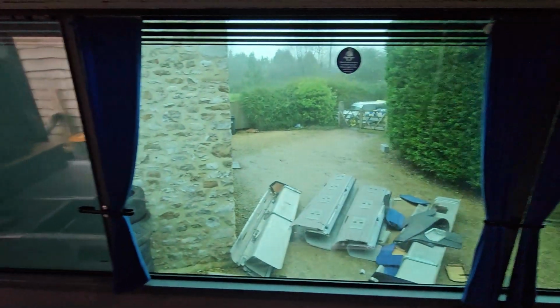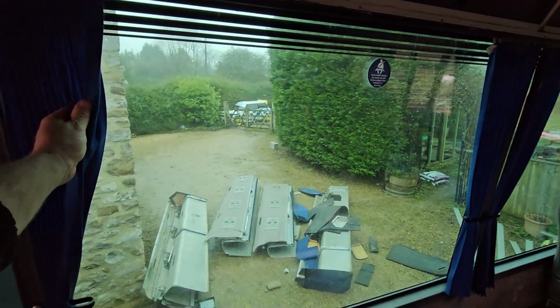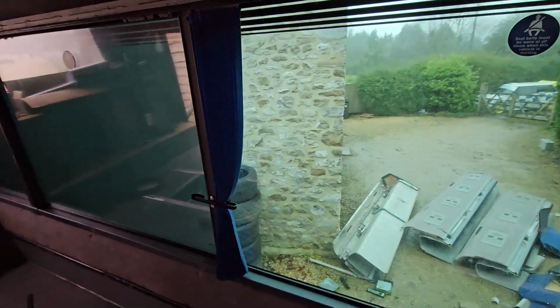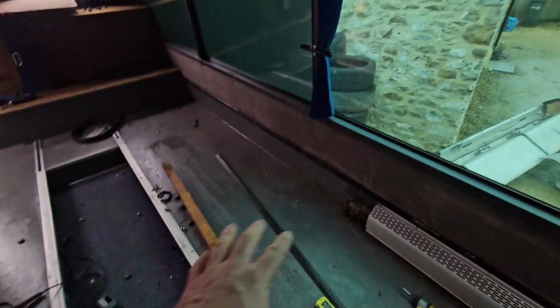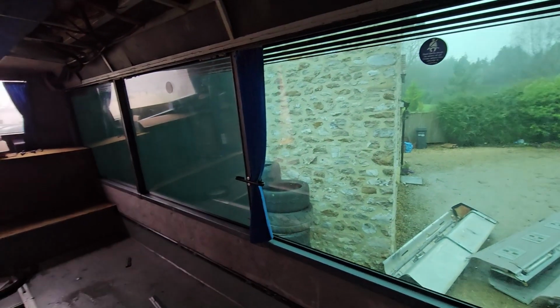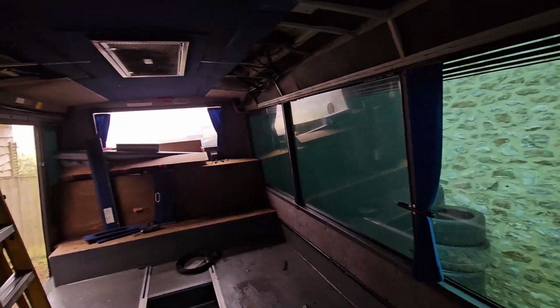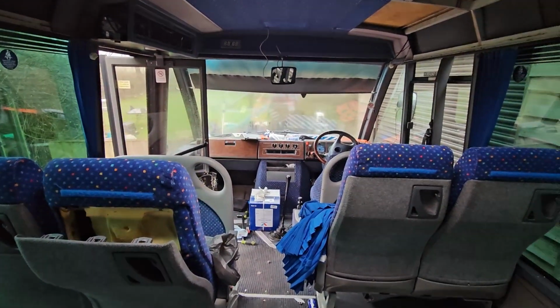But these curtains we will need, and we're not going to remake them or anything unless we have to, but worst case they're a really good pattern. We're going to take them off because they need a really good clean. If I start welding under the floor in a minute, it's going to start absolutely stinking in here and we're going to have sparks everywhere. So I'm just going to take them all down now, keep them all safe, give them to Libby and she can look after those and clean them up. She'll be really excited for that, I'm sure.